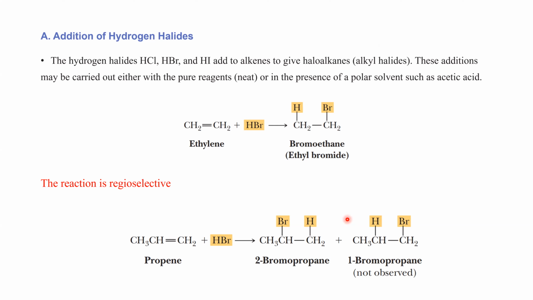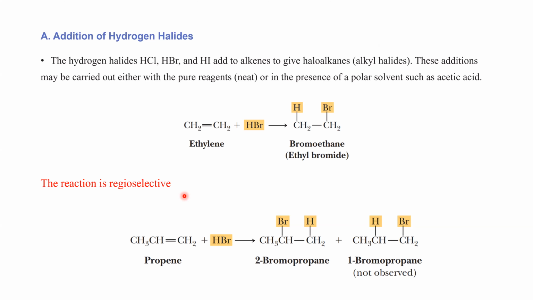So in this kind of reaction, when one product is basically the major, the more predominant one, and it has a preference over the other product formation, these kinds of reactions are called regioselective, right? So regioselective means they are specific for the site where the halogen or any of the electrophilic species has to attach and where the hydrogen has to be the part of that carbon.